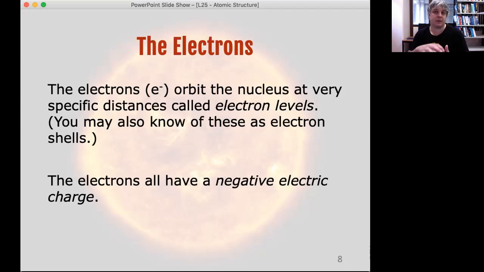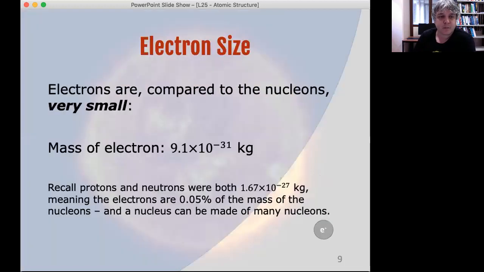So these different shells. There'll be a shell close to the nucleus, and there'll be up to a couple of electrons on that, and then there'll be another separate level a bit further out, which can have some more electrons, and then another one a bit further out. Each of these shells, the electrons that are on that shell are pretty much stuck there. They can move, as we'll talk about in a separate lesson, but essentially while it's just on that shell, it's not going to come anywhere near the other electrons. All of those electrons have a negative electric charge. So protons are positive, electrons are negative, and the neutrons are neutral.